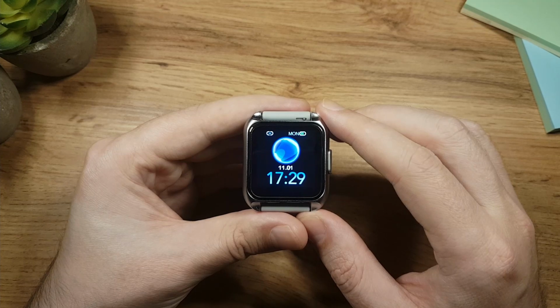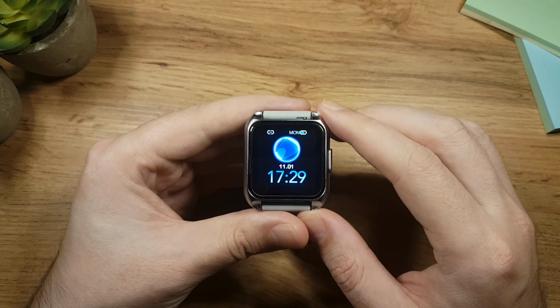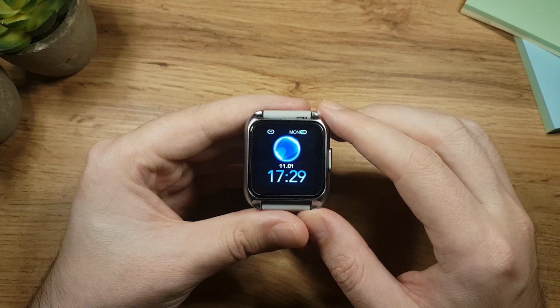Now, before I finish with the watch, there are a few other features I need to mention here, like sedentary alerts, where your watch will alert you if it detects that you're sitting for a long period of time. The disconnect feature, which will alert you when you lose your connection with the phone. And the take photos app, which will allow you to take photos with your watch. You can take photos with the front or back camera.